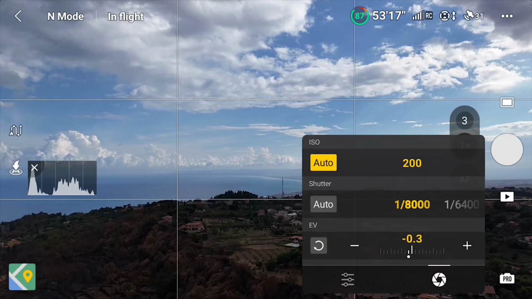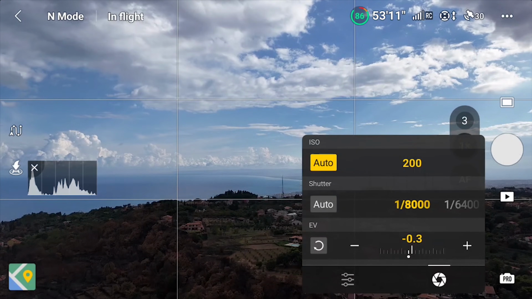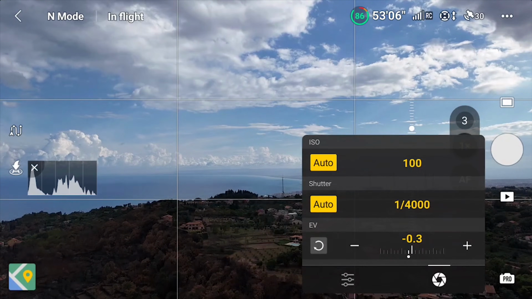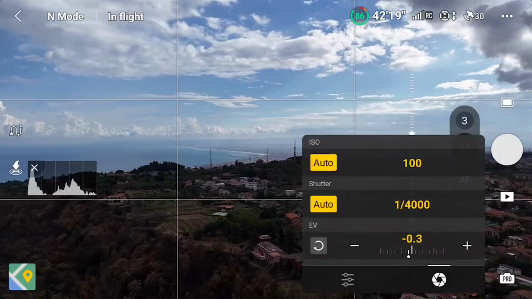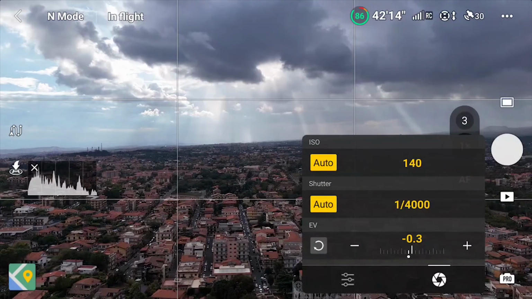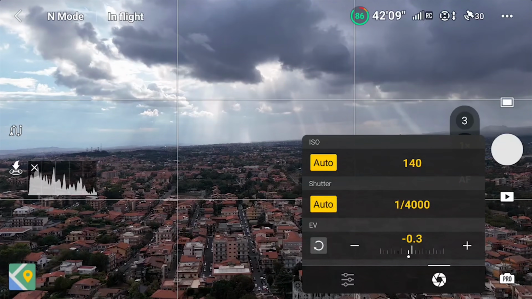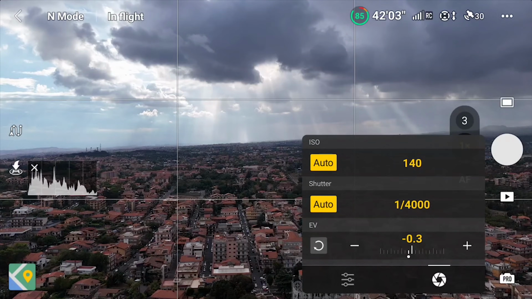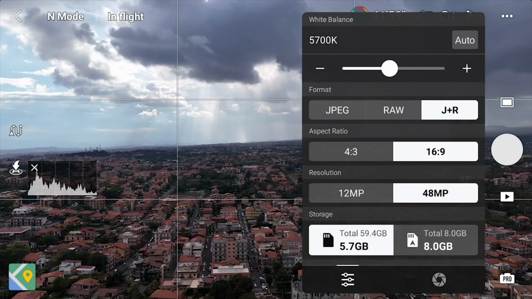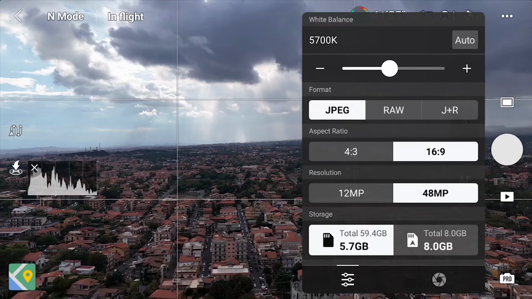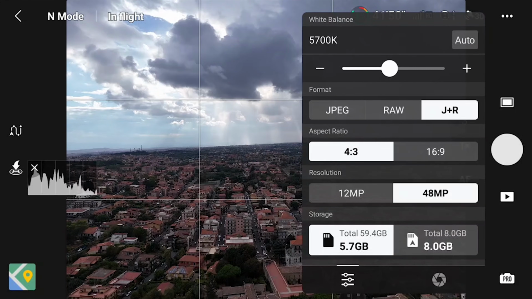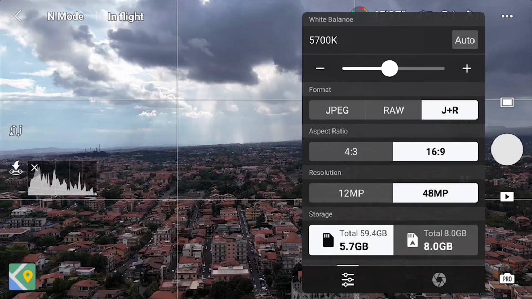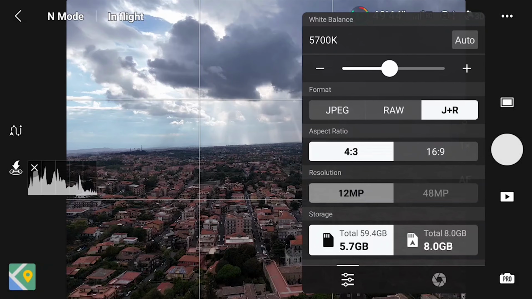We can also choose to put both values to auto. It is very much like using auto exposure, but there are some advantages compared to the traditional auto mode. In auto mode we have no indication of the individual values for ISO and shutter speed, while using this method we can see both. By tapping on the icon on the lower left we access another window for the white balance, the file format, the aspect ratio, the resolution and the storage location. We have already seen how this functionality works, as they are also available in the settings.